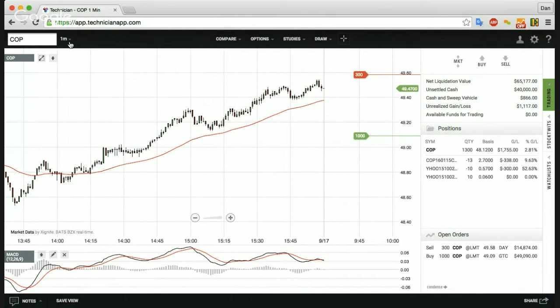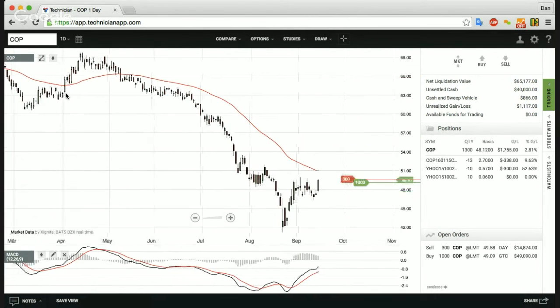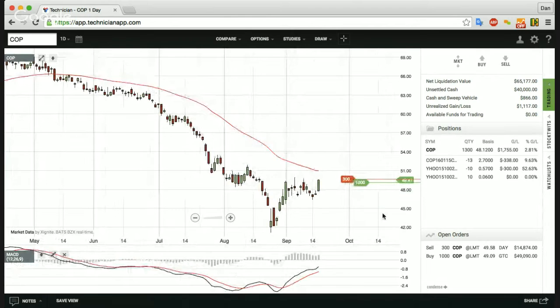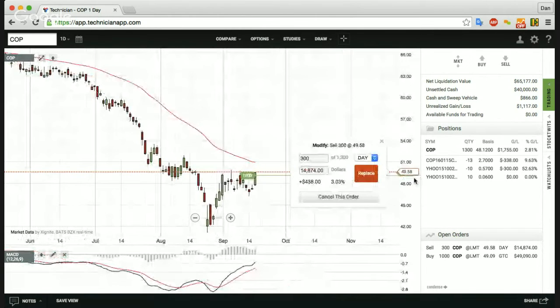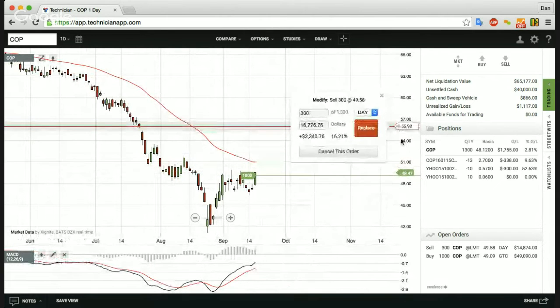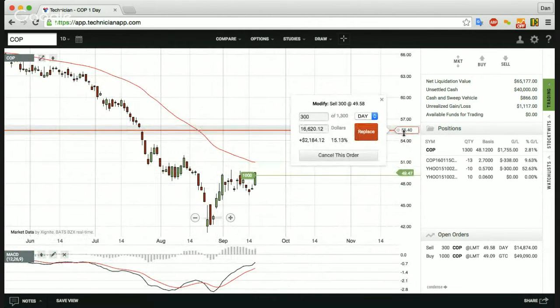Now, I'm looking at the 1-minute chart, so we have a lot of granularity here. If I switch out to the longer-term view and look at a 1-day chart, I can see they're kind of clustered together because we were looking at a very short period of time, and we can see the overall movement of the stock. If I say, oh, that's way too close, the price action is just too tight there, I can tap on this and modify the sell order. I'm going to drag this up to where I think things are actually going to move over a longer time horizon.